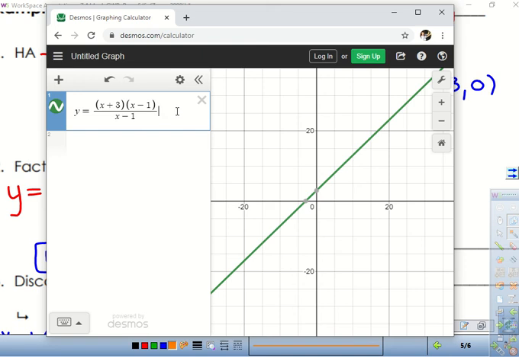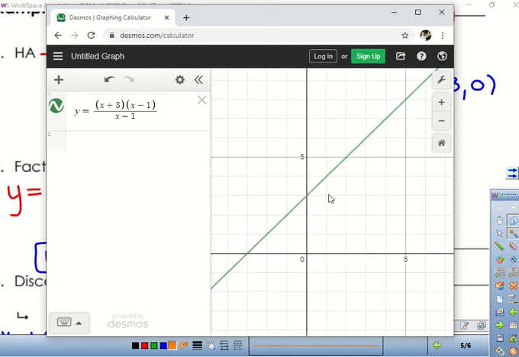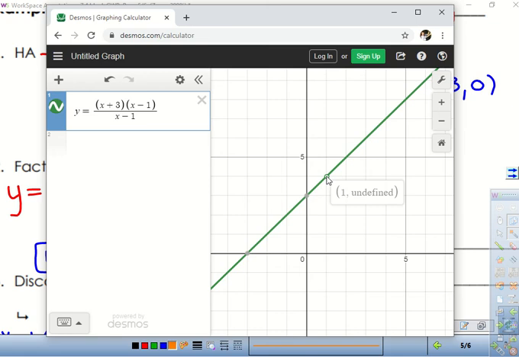So the only thing that Desmos won't give you, which is why you had to figure it out, is the point of discontinuity. See how on the graph here, we know that this point doesn't really exist? Now Desmos will tell you it's undefined when you zoom in, but it's not going to put an open circle on it, you know what I mean? Until you click on it. So just be aware of that. That's something you have to find yourself manually.